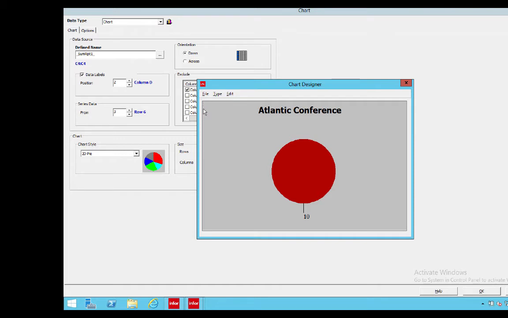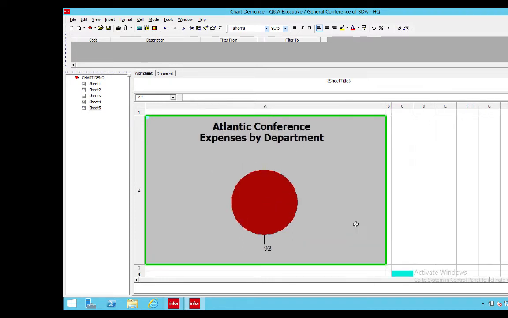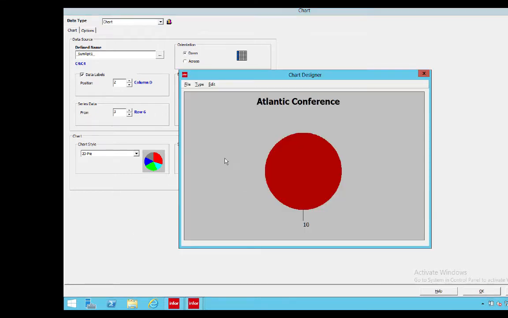So if you were to take this height and that width, if I cancel out of there, that's the same as this height and this width. So it's reproduced my cell size. So if I increase it and I double click, open up the definition, then here I open the designer. You can see that this has gotten bigger. It might not show up so much on the video, but it has.